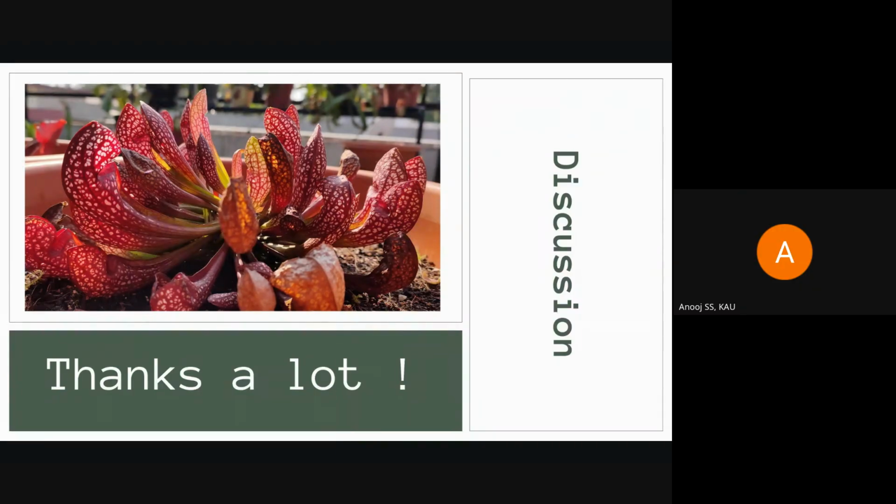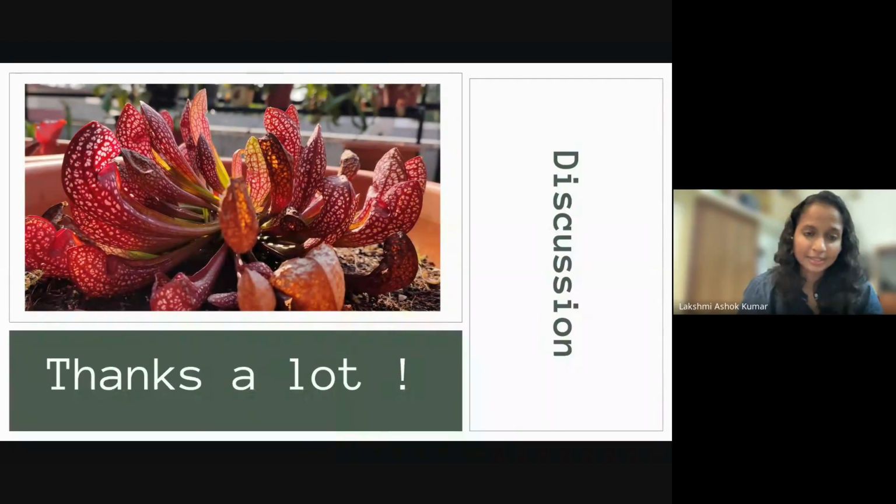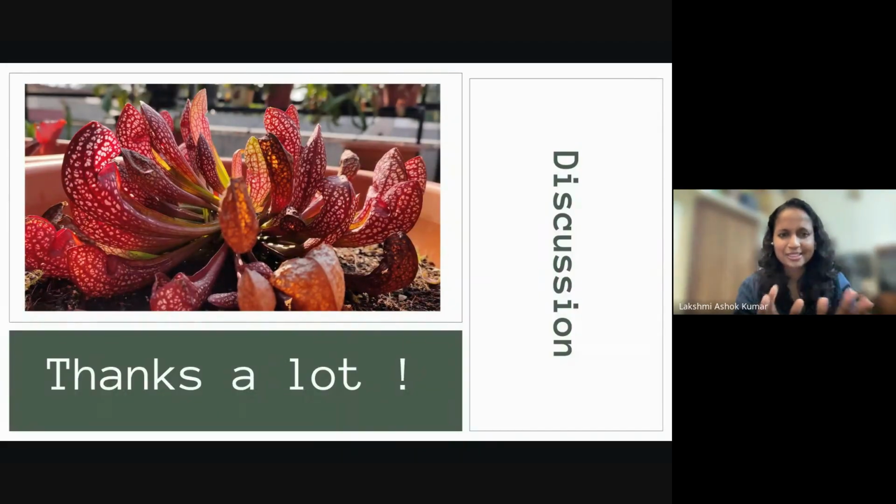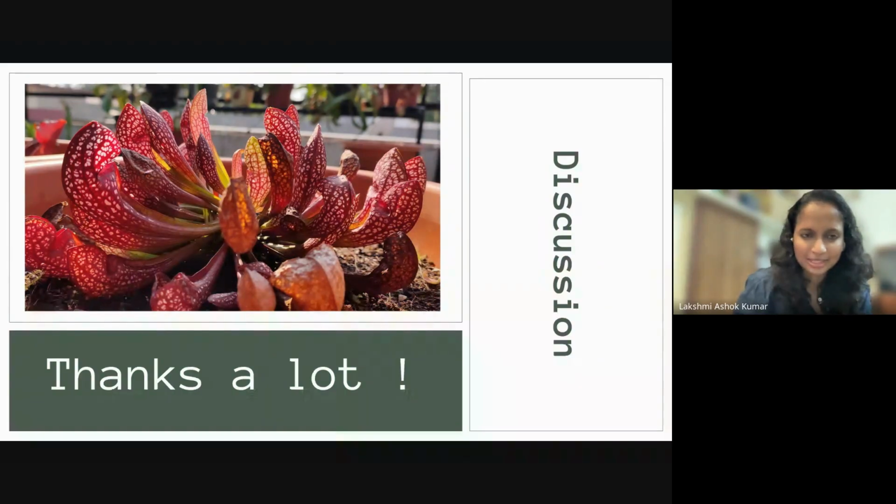I think those which are digesting the geckos and all may have some other enzymes other than chitinase. Yeah, that is true. I've just seen a color change in the liquid when these geckos fall inside. It becomes totally white, like milk. I'm not sure what is going on inside. I need to try learning about them in detail.